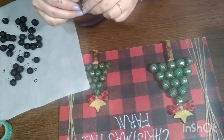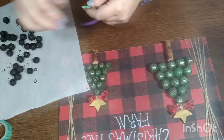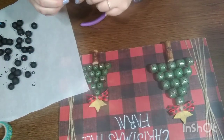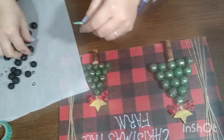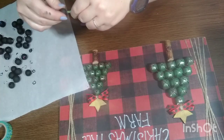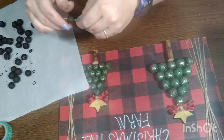I put my sign upside down, as you will see in a moment, so I had to use another string, because I was like, well, now I've got to use another piece of string instead of the other one that came with it, because I was going to put them back in the same hole. But it's okay. It all works out.